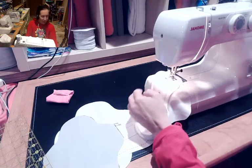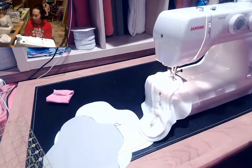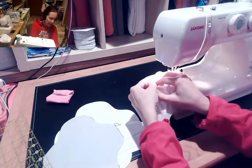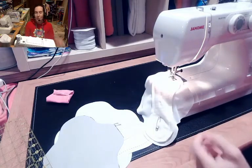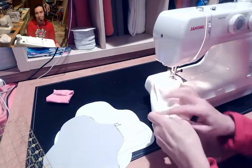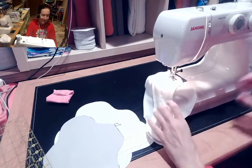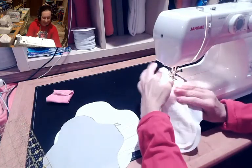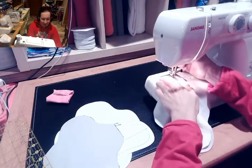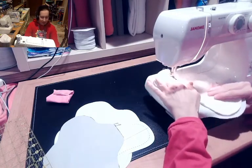Why don't we try something creative? That might be fun. So let's take out our pin. I've actually never done this before. I've done channels before, but I've never done an S-curve. So why don't we try to do some impromptu artwork? That might be fun. Because who cares? Nobody's going to see it. You can play. You can work on your stitch accuracy. So let's get my needle lined up. And I'm just going to go through the middle here.